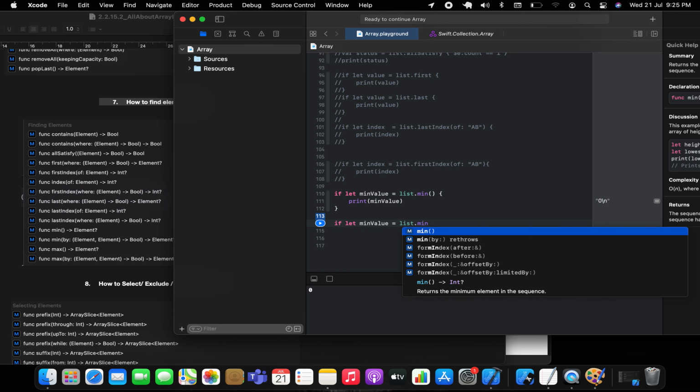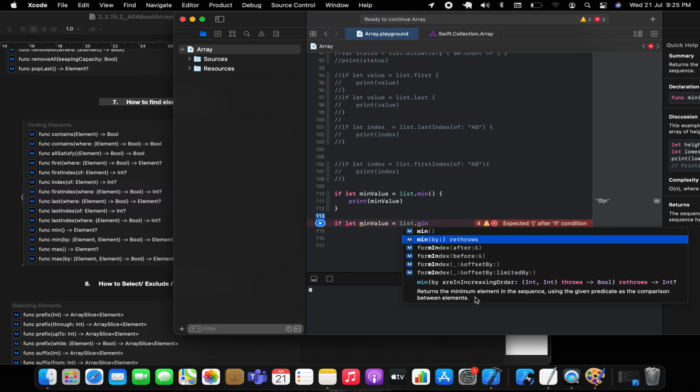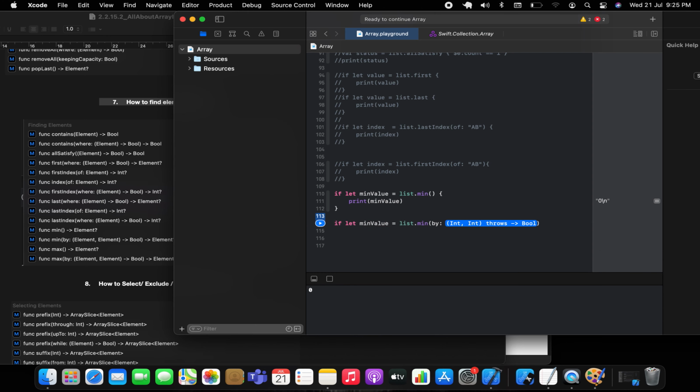So min by means return the minimum element in the sequence using the given predicate as the comparison between elements, right? So that means a condition will be there, and that will give you the minimum result, right? So if A is there and B is there, you will compare something and return something, right?